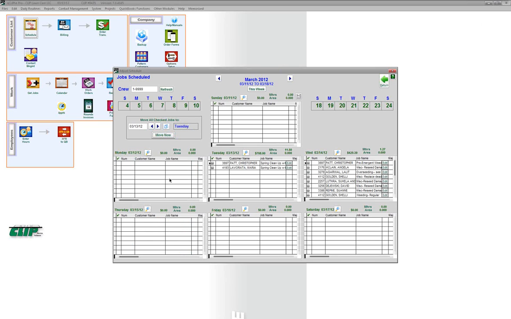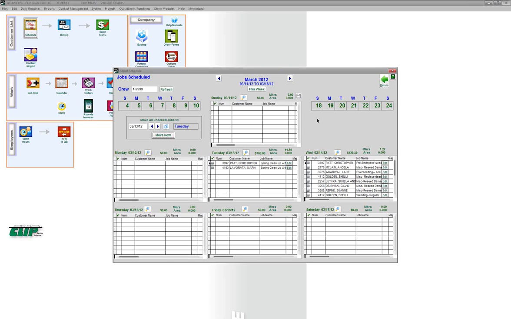So it doesn't matter if I had it on Monday or Thursday. If it's checked and I tell it to go to Wednesday, it'll move everything that's checked over to Wednesday. So now you know the next way of adjusting schedule. The next question that they're going to ask is, I want to be able to move multiple from multiple to multiple days. Sorry guys, that's not going to happen.